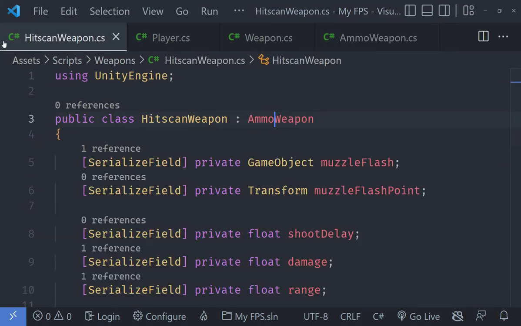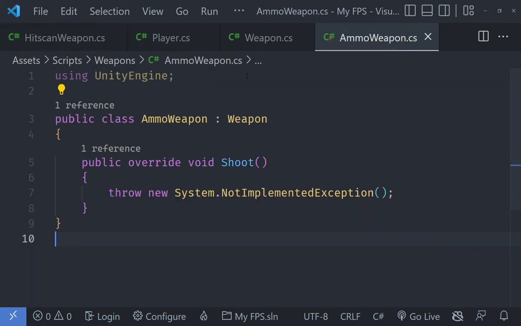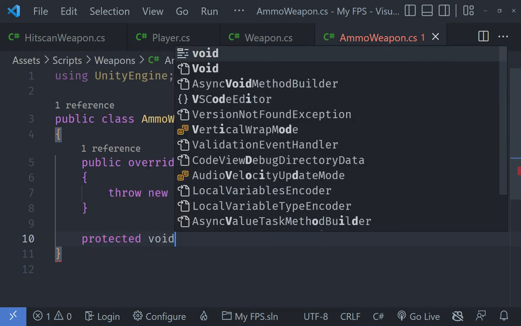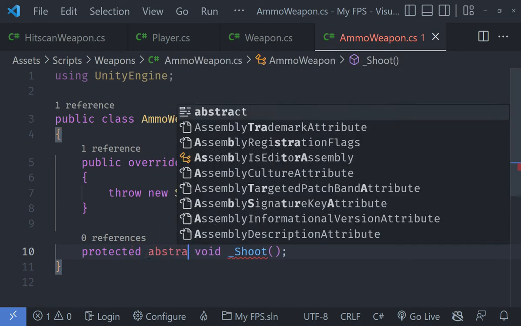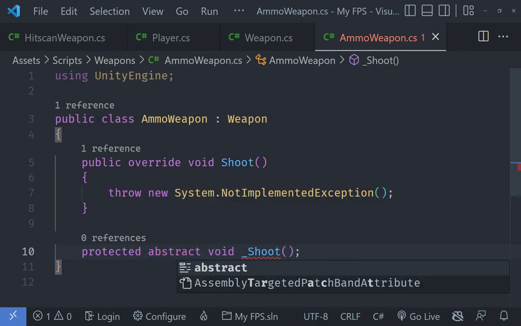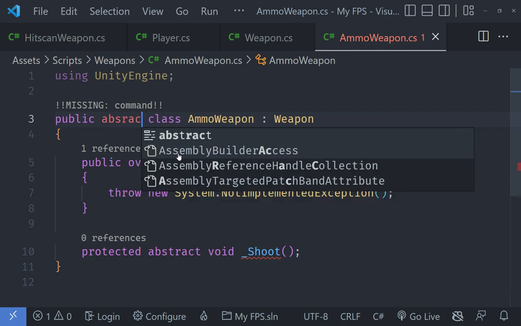Now, as we have got that implemented, I'm going to add a protected void called _Shoot here, and it is going to be abstract, and this is going to be an abstract class.